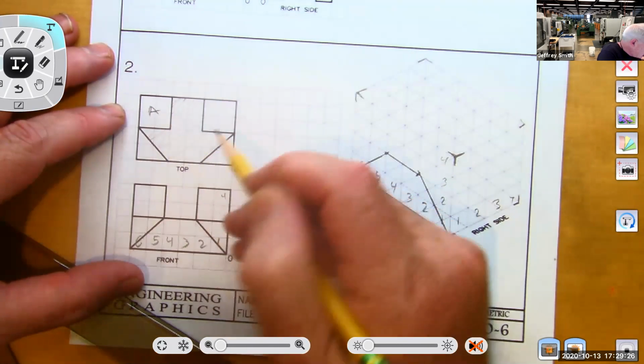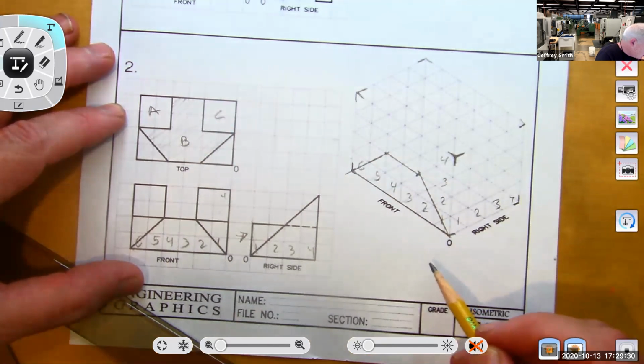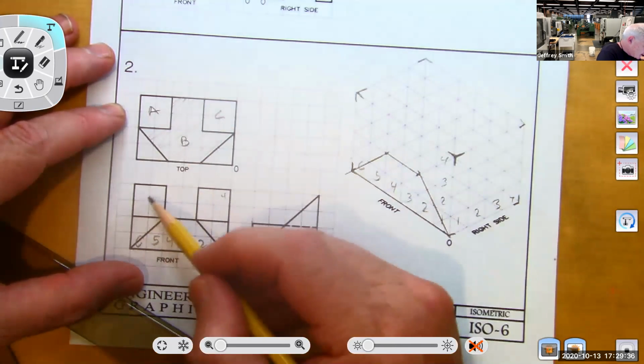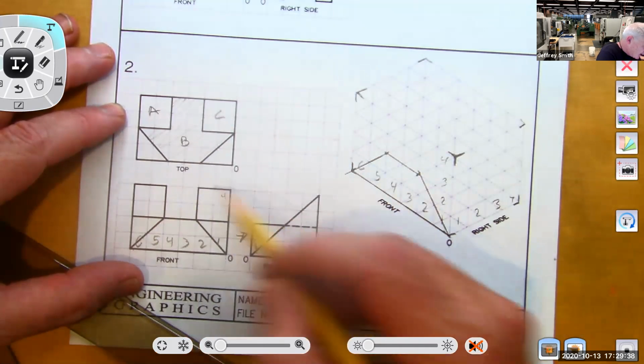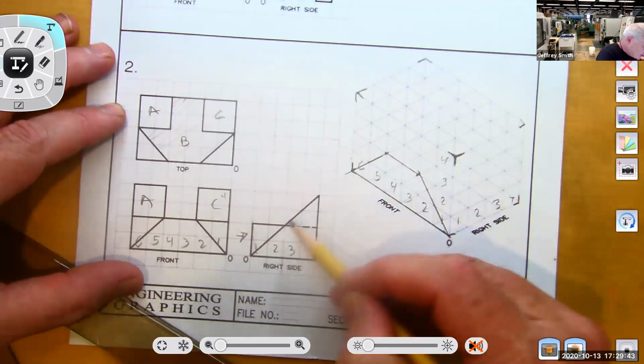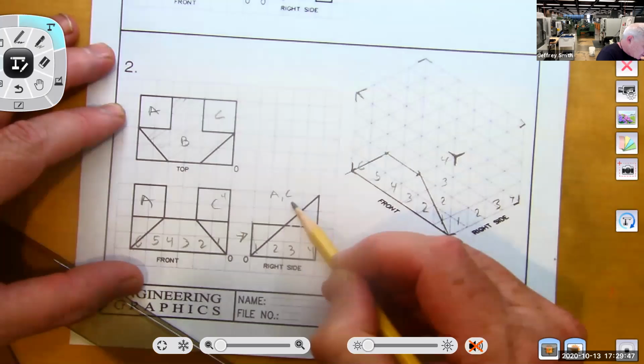I'm going to go A, B, C. I think that's going to be the same because that's an angle. So believe it or not, these are going to be the same. See, this is an angle here. So A and C are going to be right there.